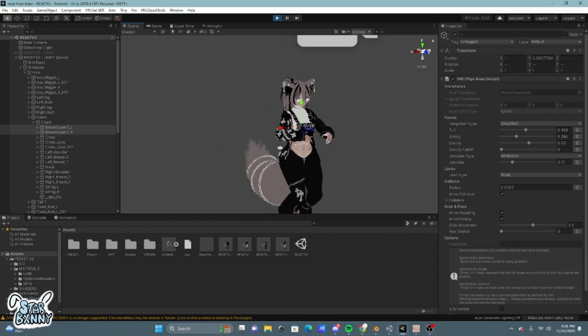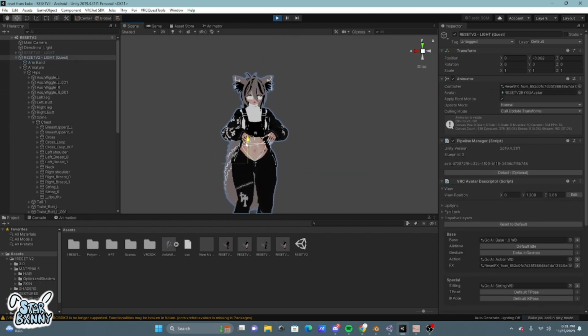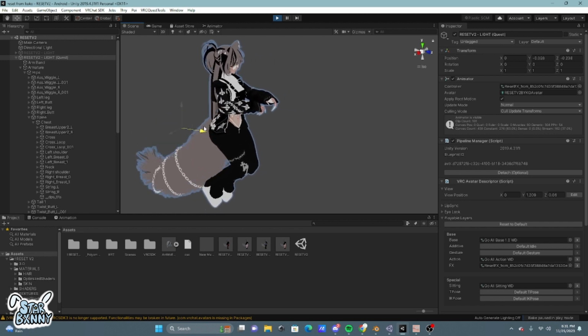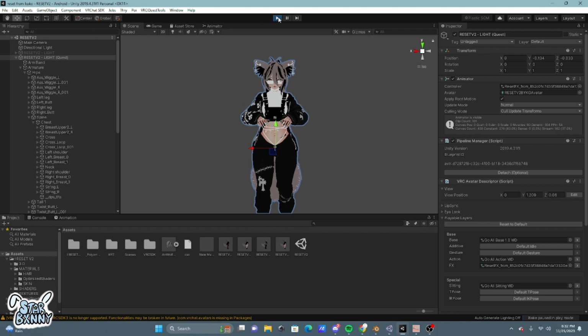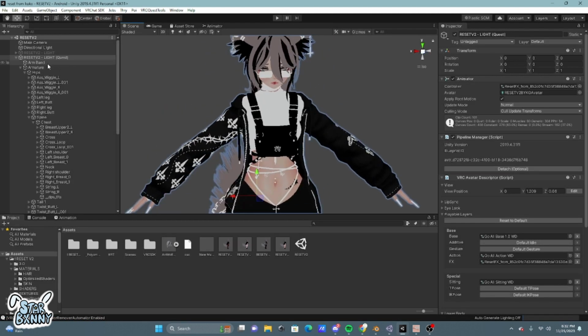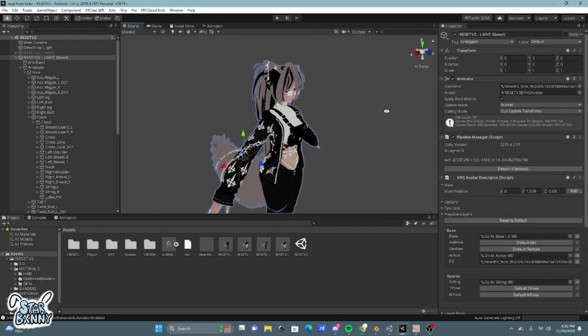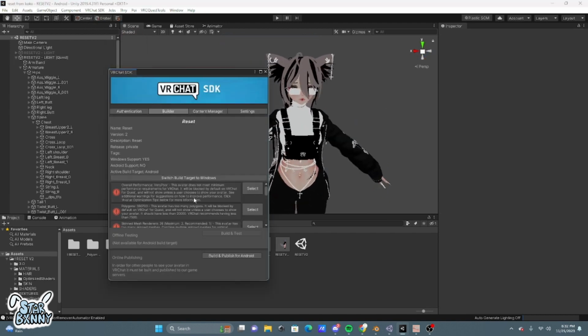My computer should not be crashing, thank goodness. Okay, let's hide this. She has some phys bones. Boobs now, that's all they really wanted. I need to add that to the PC side as well, but okay. So now, let's double check the control panel. Make sure there are no errors for any phys bones or components.